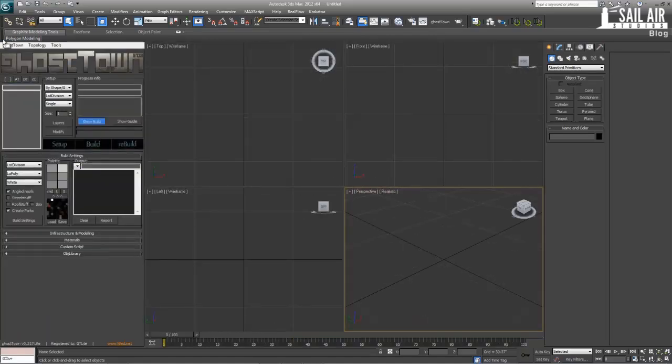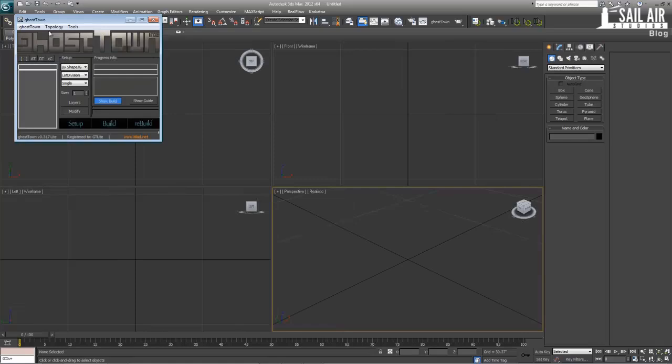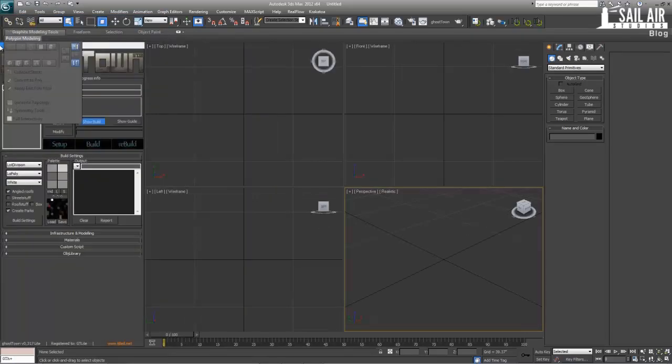So we'll just go over quickly some things. You can full screen this GhostTown thing or dock it. I would never full screen it. It's not worth it. It's a little box that doesn't get any bigger than this. I don't know why I put the option in there. You can update on startup. It hasn't been updated forever. I wouldn't really need to update it. You can load some topology into it, but I wouldn't use it. And you can scale background image by 2 points. Never used it. So really all I do is dock it and undock it. That's the only option I use from that toolbar.